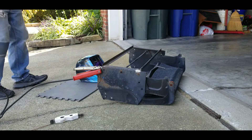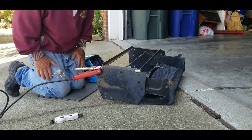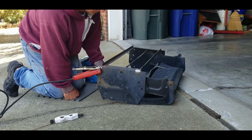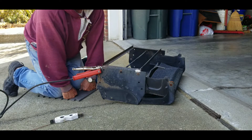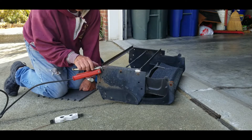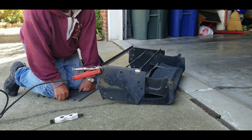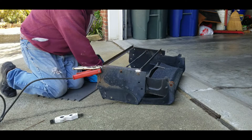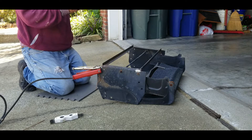We're going to try it again. We ground down the metal on the jumper cables here because they were pretty well corroded. I was not getting a good connection, no good readings on here, and the same holds true for this because of the paint on here. So I have removed paint here. I have put a little piece of copper wire here in the jumper cables and my vice grips to hold that all in place. I cleaned out the battery posts and otherwise made good contacts on those. So we're going to take another shot at this.